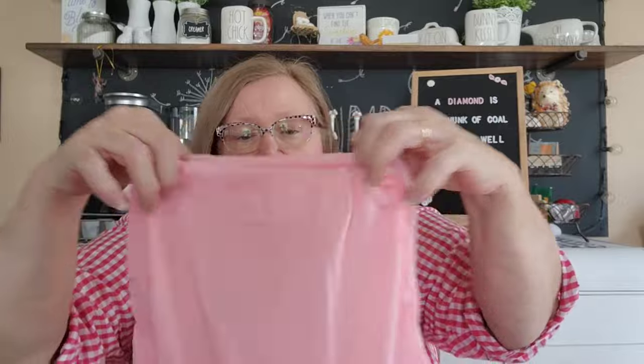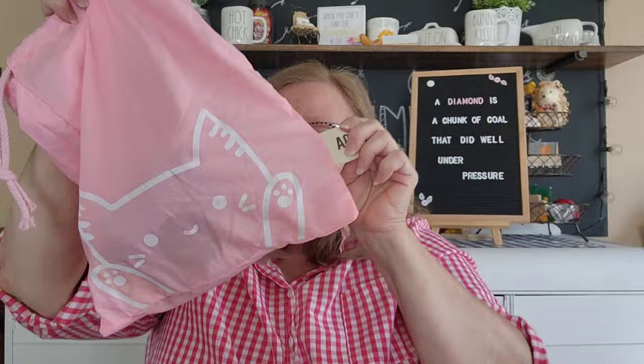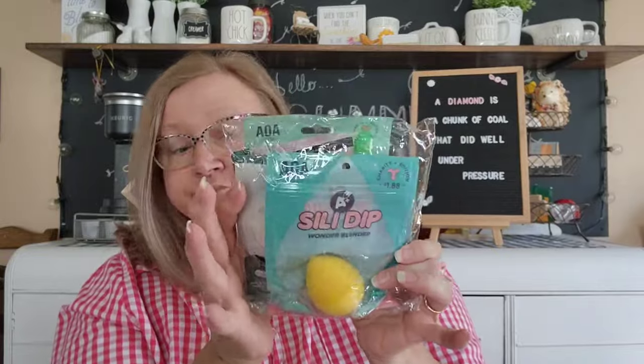The second Try Me kit comes in a cute pink bag with a little kitty design — you could give the bag away for something else too. Inside it looks all the same: pads, the bag, and the key thing and highlighter. I wanted to see about these Try Me kits because I thought they might make nice gifts.